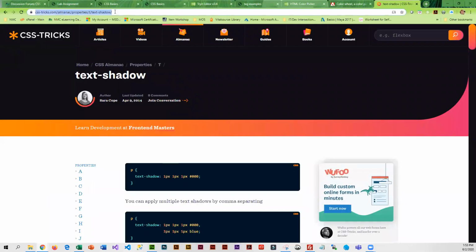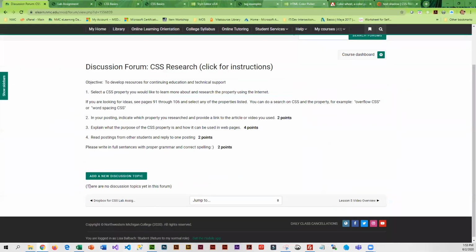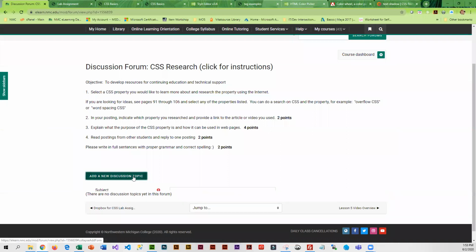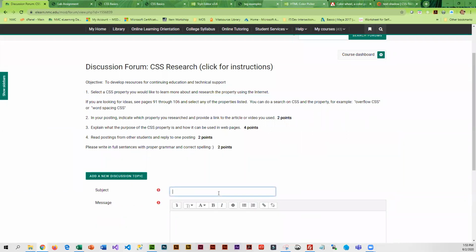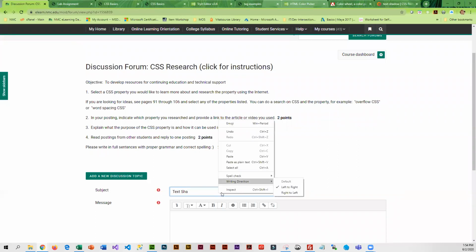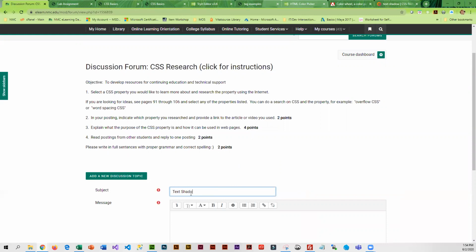Then you're going to click the address and press Control-C to copy. Come back over here and add a new discussion topic. So I would probably do text shadow. Then I click in here and press Control and V as in vase. That gives the link so other people can access the page.